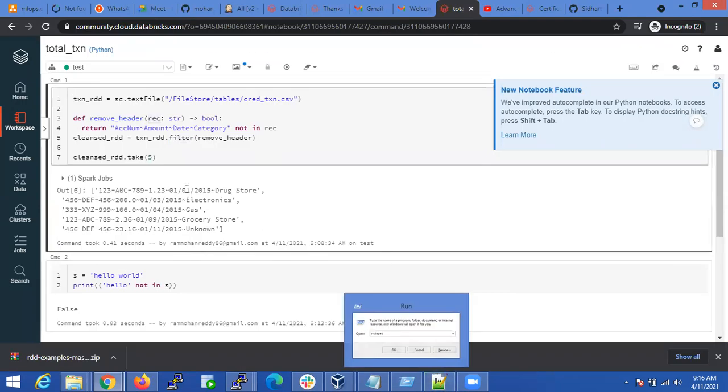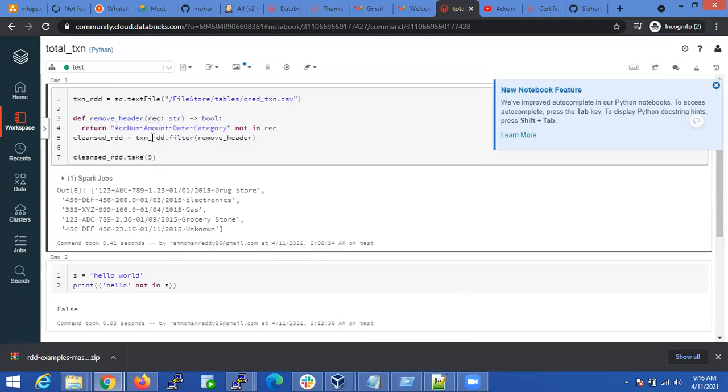So what happened? You call transactionRDD, then dot filter, then you pass this logic. That logic decides which record will be kept and which will be discarded. It keeps iterating through each and every record and evaluates this. And you know, in Python everything is optional, so the data type and everything is optional, but we are just trying to understand in each step what the input is and what the output is. So in this filter function, the input for every record is a string and it returns Boolean.